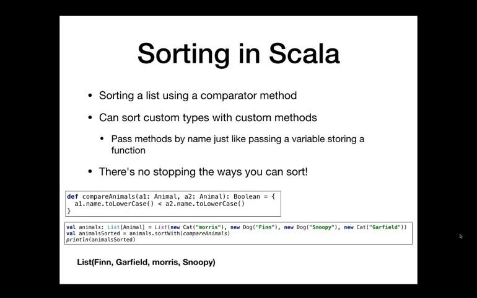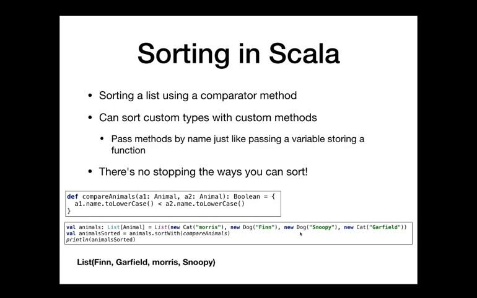So what if we want to, I only have one slide on this one, but what if we want to sort our custom types? Same exact concept. So here I'm actually doing it with a method. I have a method that takes two animals and returns a Boolean, so we've satisfied the criteria here. And I want to sort animals by their name, ignoring case. Create some cats and dogs. They extend animal. The code is in the repo.